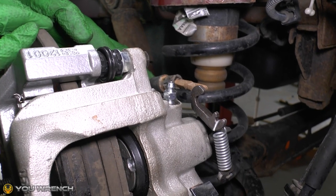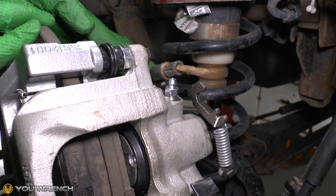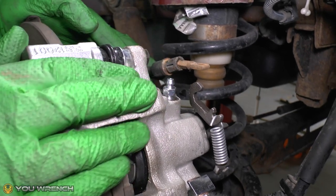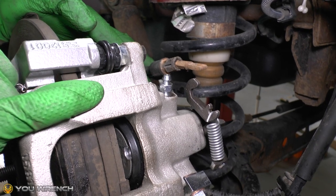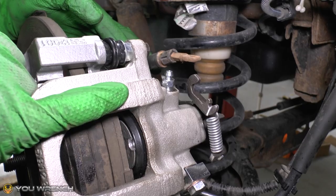Today we're back working on the Dodge Grand Caravan. That also applies to the Chrysler Town & Country. This particular one is fitted with the standard, the non-heavy duty calipers. This is the most common on the Grand Caravan.